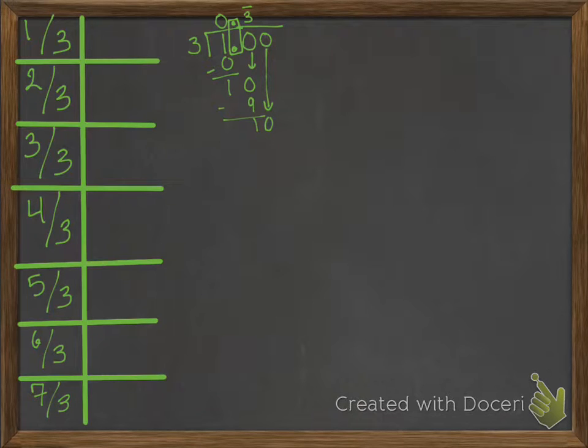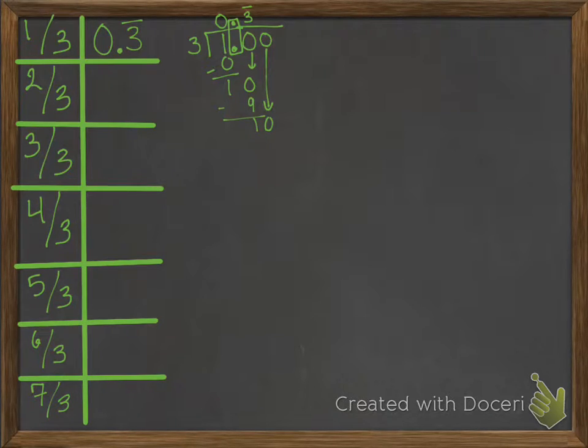So if I bring down another 0, I'm at 10. And I see now I have this pattern. I will always have this remainder of 1 because I'm always going to get a 10. And then how many times does 3 go into 10? 3 times, get a 9. 10 minus 9 is 1. The whole cycle repeats itself. So 1 over 3 is 0.3 repeating.